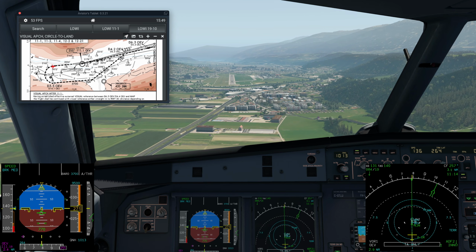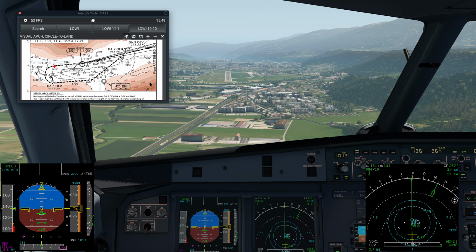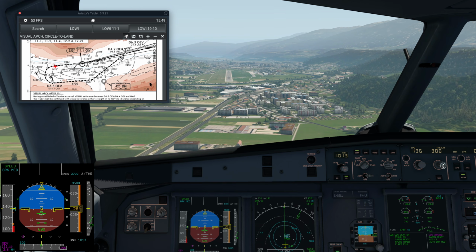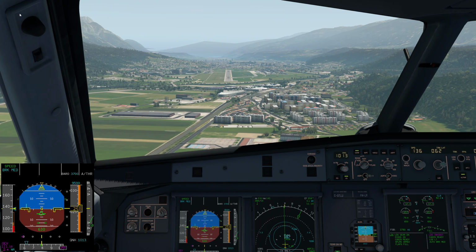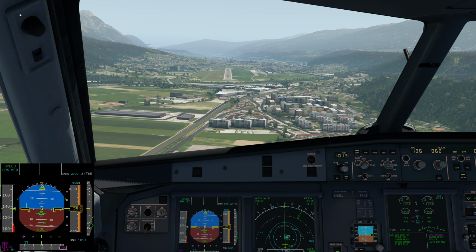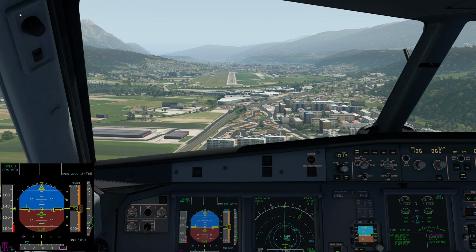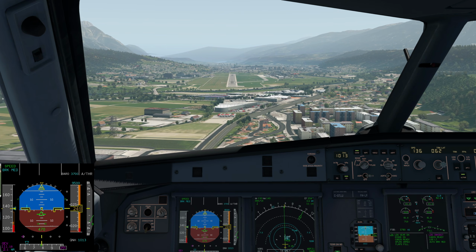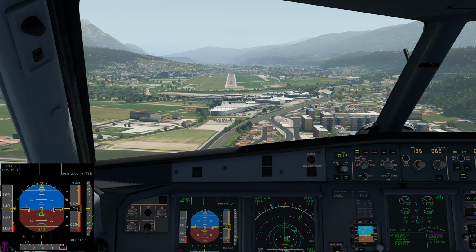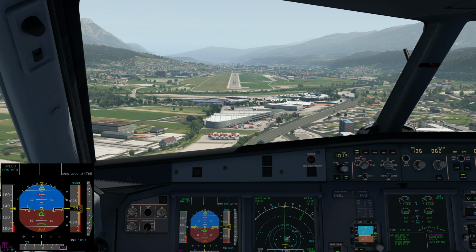It is, as you can see, an incredibly busy approach. Something we could also try and do is get that inbound track set up properly. Again, that's going to be a job for the other pilots. There just wouldn't be time for you to do it yourself necessarily in this context. So there we are. We made it round the turn. As you can see, pretty much 30 degrees of bank needed, even in perfect conditions, to make it onto the final approach here. 400.